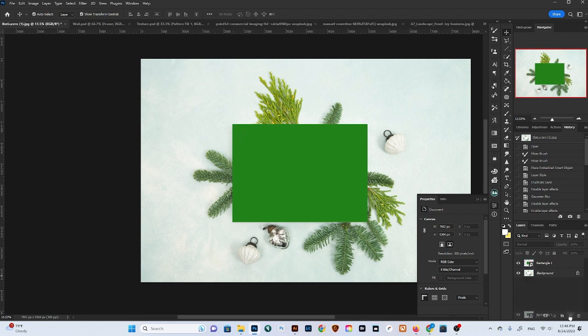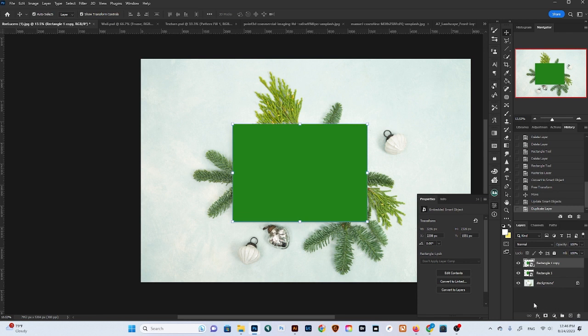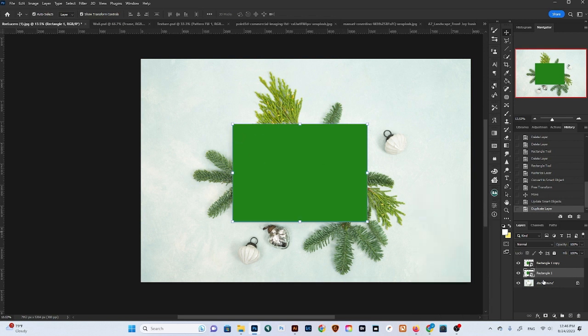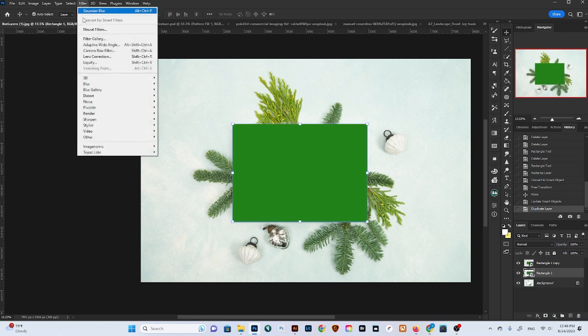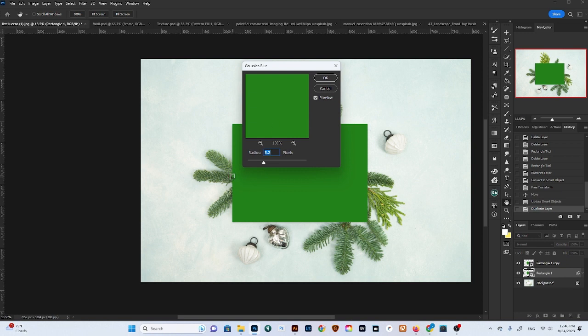We will go ahead and duplicate the layers. On the bottom layer, so we're gonna drop to the bottom layer. This layer is going to give us a slight blur, and the way we're gonna accomplish that is we're gonna go to Filter, Blur, Gaussian Blur. We're gonna go ahead to the corner, and you can see how it creates a blur.